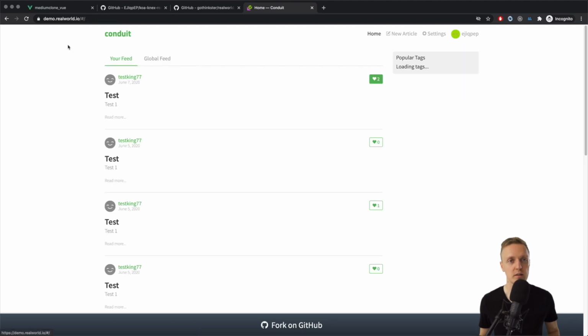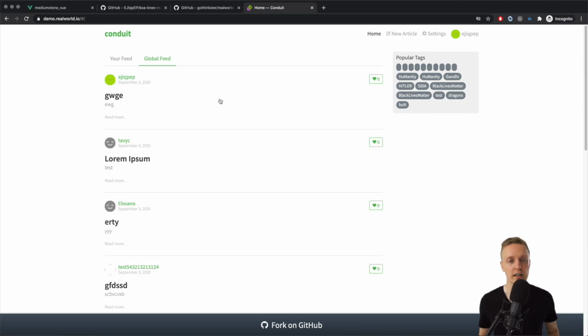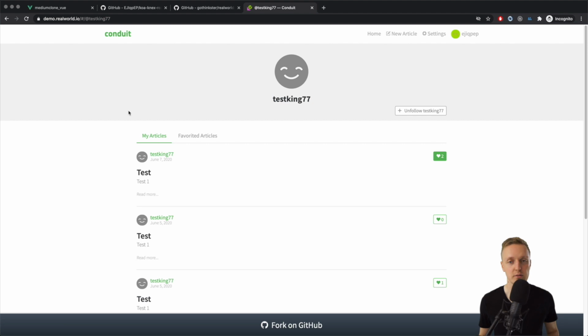Now when we jump to the main page here in global feed, we can see our article on the top. There is also like and dislike, and of course your feed. We can also jump into the profile of other users, and here we can follow somebody or see his articles or his favorite articles.